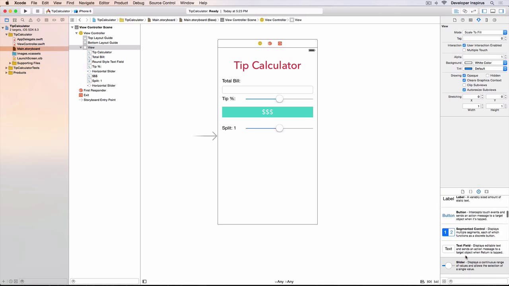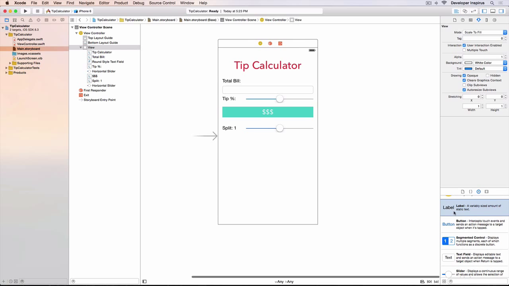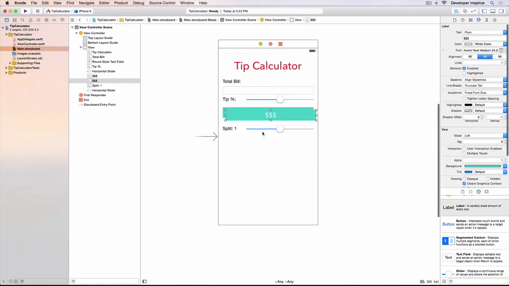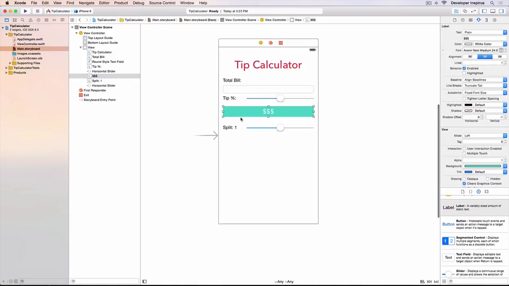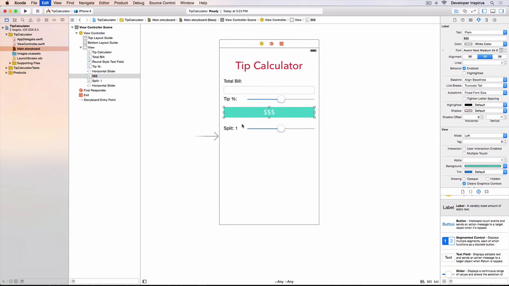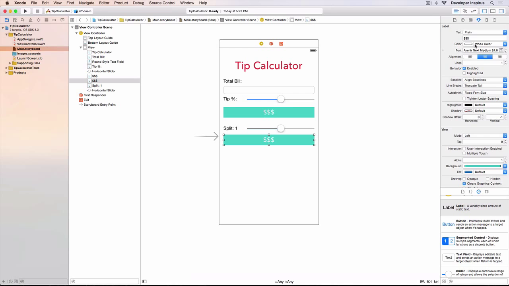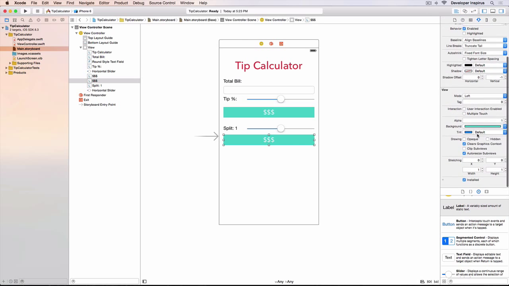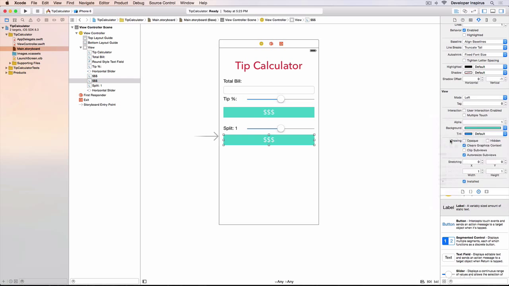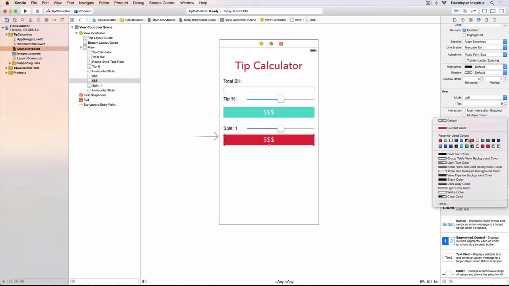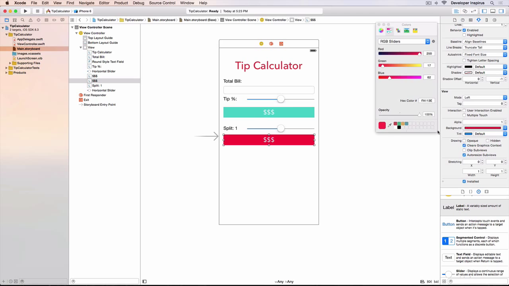All right, so another one is the label. We can actually drag out like that, but another cool way is just select this one and press Command D. Okay, I select that one and I hold Command D, and we duplicate that, and now here it is. Now for this one, I will select the color. Here's the background color. Let's choose this color. A little bit too red. Okay, I will select that one, and I go over another. There we go.